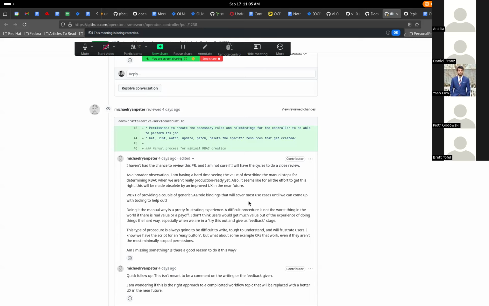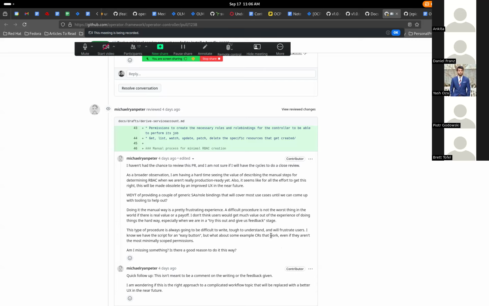It might be better to just say, this is a feature we're working on, and here is a simple-ish set of RBAC that can be used generically, with the caveat that this is more permissive than you probably really would want it to be. So you can assess and figure out how much you want to scale it back.